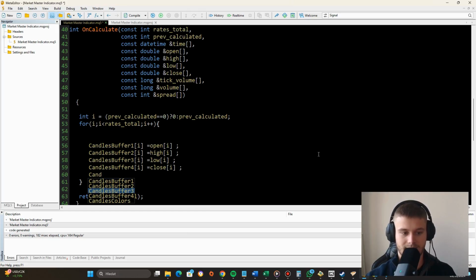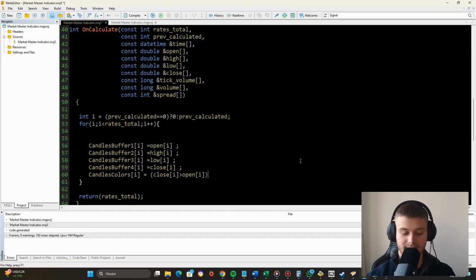So candles colors at position I is equal. Now I have to check what type of the candlestick it is. So close I is above open I, which means that the candlestick went upwards, therefore it's bullish.